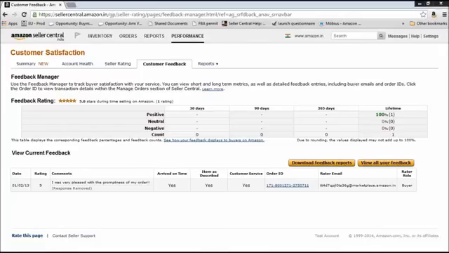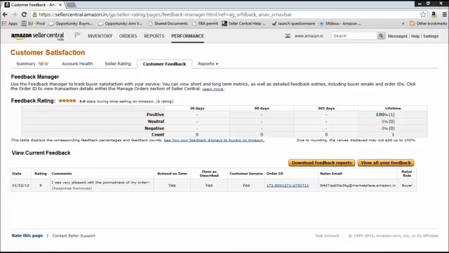First, you can add a note in the invoice when you send out the package to your customer. You can add a simple note that says, hey, thank you for buying from us. If you like the service, please go ahead and give us positive feedback on Amazon.